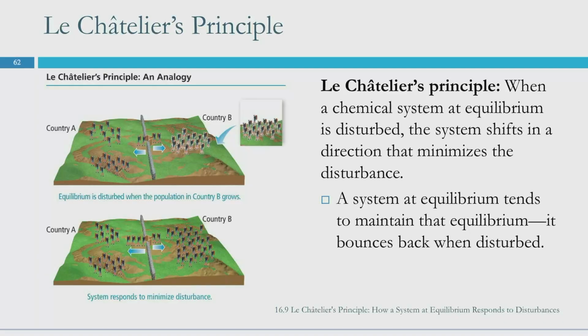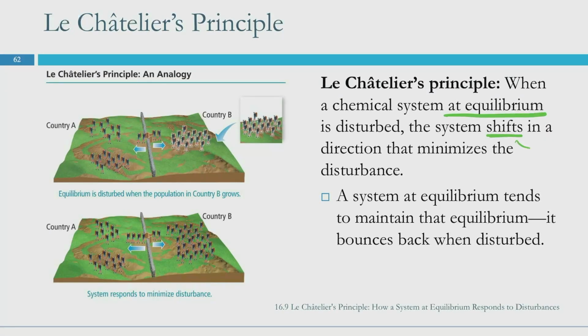So moving on to a principle that you hopefully covered in at least 3A and maybe also in 1A a little bit, Le Chatelier's principle. Le Chatelier's principle, there was a quote from Le Chatelier at the start of the chapter, is the idea that a system that is at equilibrium, when it's disturbed, shifts left or right to minimize the disturbance, to reestablish equilibrium.